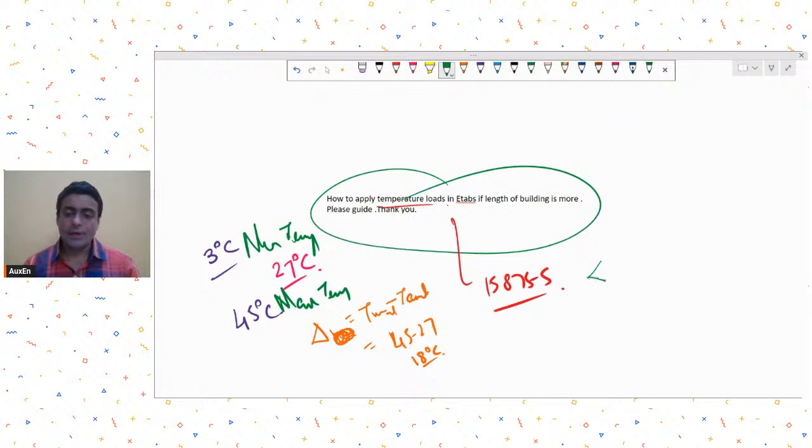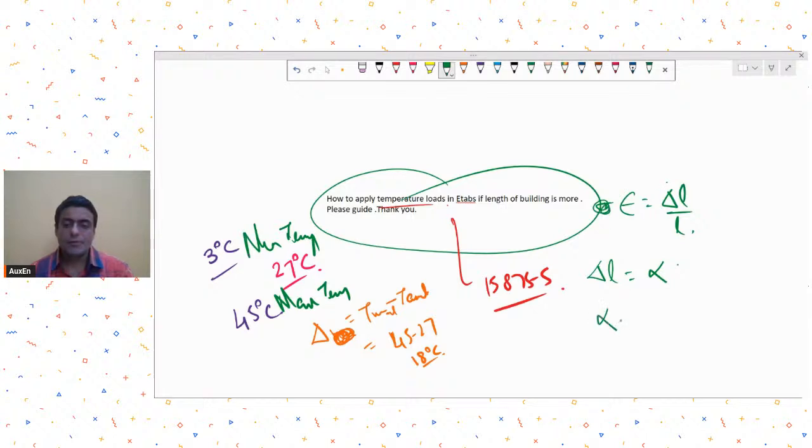And then the software will automatically calculate with alpha, the temperature coefficient. Strain is delta L upon L, so it is alpha into the temperature differential into the original length.